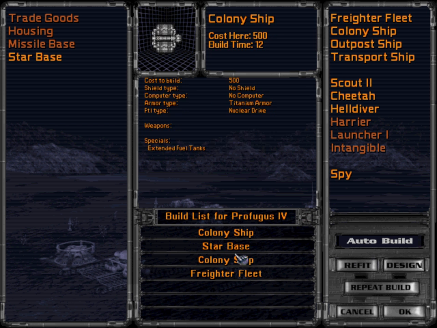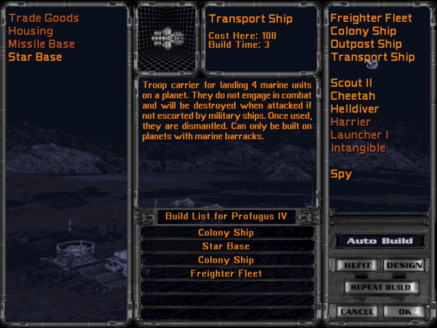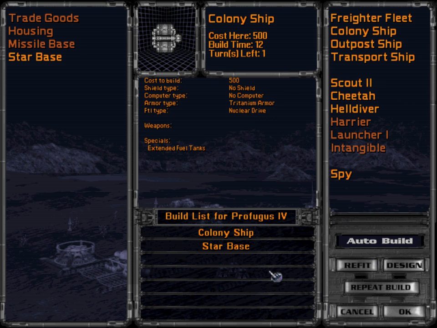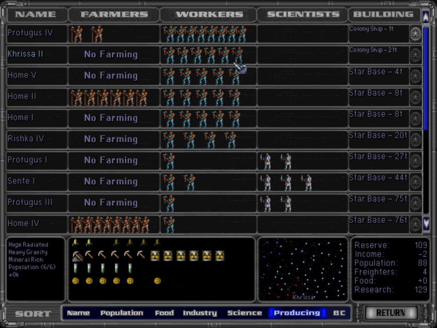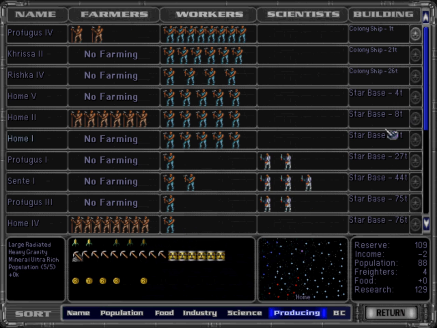In fact, I want to have the starbase first here, because the Profugus is an ultra-rich 12 population, so it's a good planet to build ships. So I'm not going to do that second colony ship here at all. I might do it here. Yeah, I'll do it here. Well, it's 26 turns, but hey.